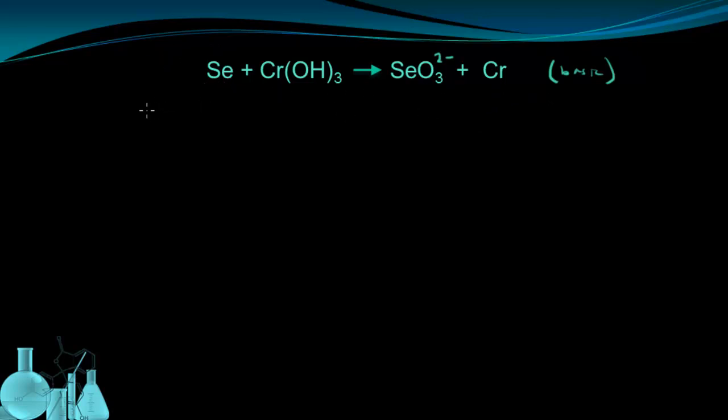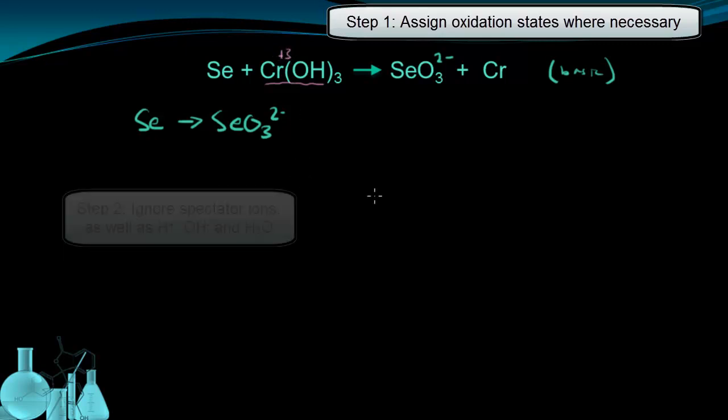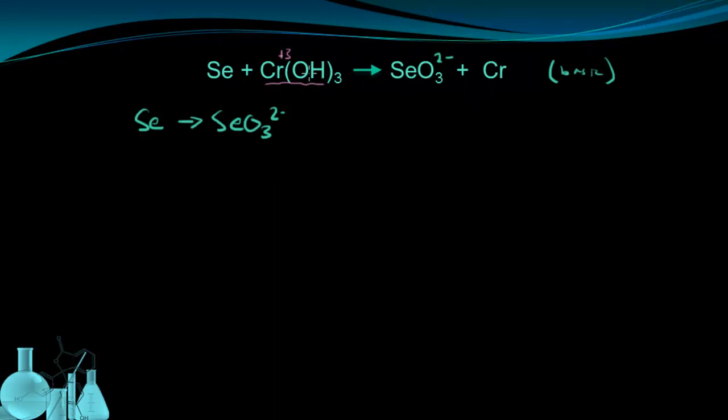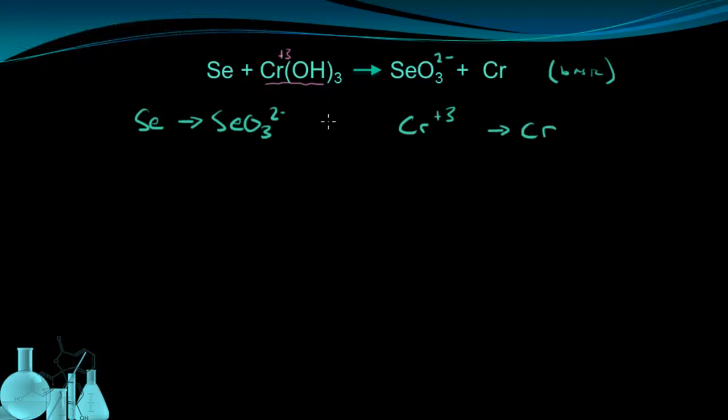We start off by writing our half reactions. So we're going to have a selenium half reaction, and we're going to have a chromium half reaction. In this, chromium hydroxides have a -1 charge, so this is a +3 chromium. And remember that for balancing by half reactions, we basically disregard any waters, hydrogen ions, or hydroxide ions that show up in this reaction. So my half reaction is really just going to be Cr+3 to chromium. Now, as it turns out, if you leave the hydroxide in there, it's not really going to change anything for your final answer. But doing it this way keeps the half reaction a little bit cleaner because there's less involved.